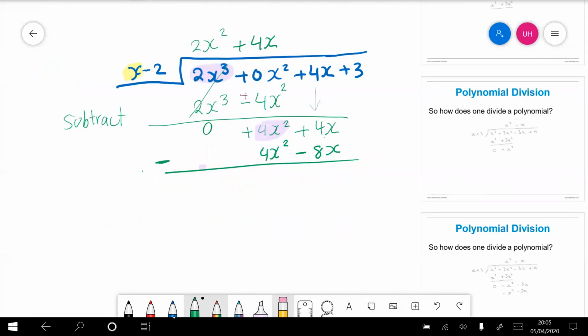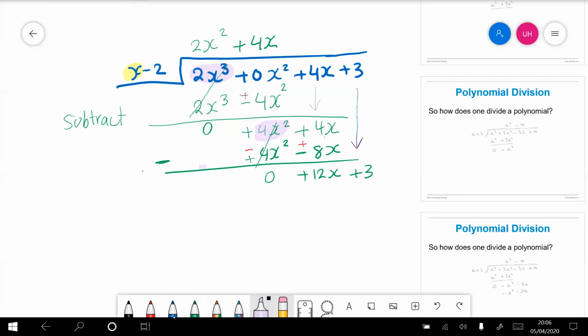When we subtract, that means the sign here, it was positive. So it's like 4x squared minus 4x squared, which is 0. Basically, this is going to become negative, and this becomes positive. So this 0 here, and then 4x plus 8x, which is 12x. So plus 12x, and then we have the last term here, which is the 3. We'll put it down, so this is going to become plus 3.